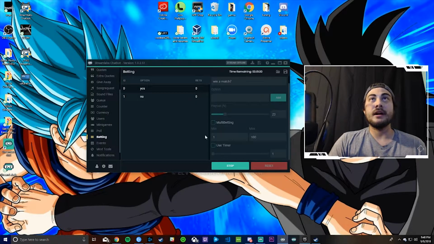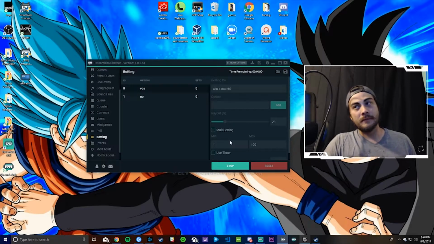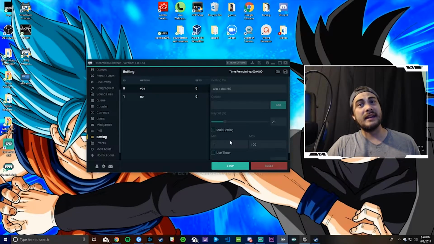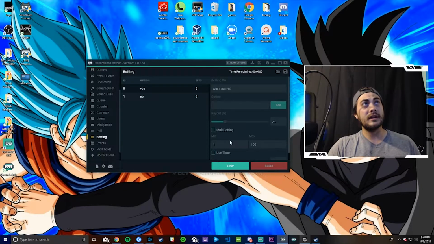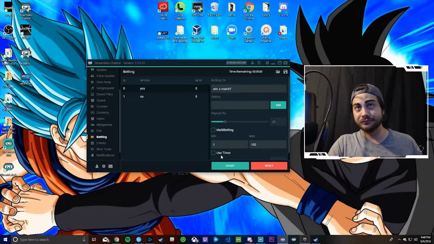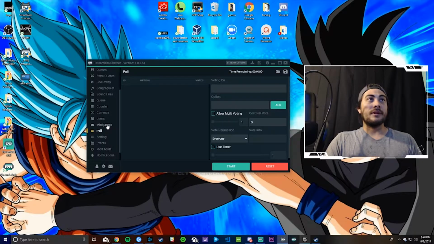Super simple. It does take a little bit of getting used to, depending on if you have a large display and you're running window mode. It does get a little tricky to try and cycle back and forth. If you have 2 monitors, just throw this over on your other monitor and it is way easier. Oh, and one thing, you have to right click, pick winner, remove all. Exact same thing with polls.